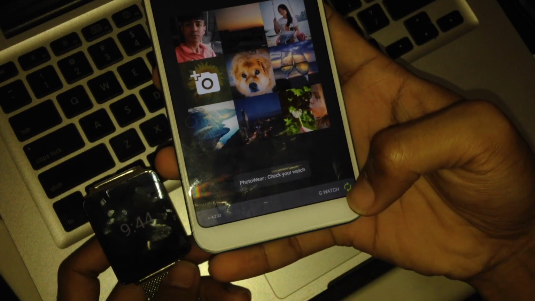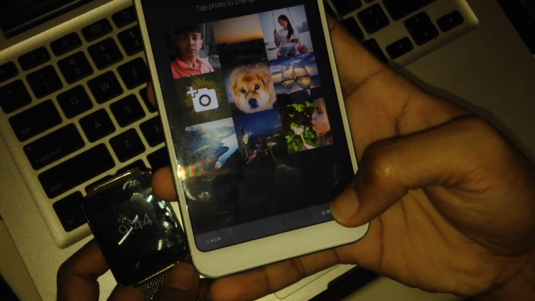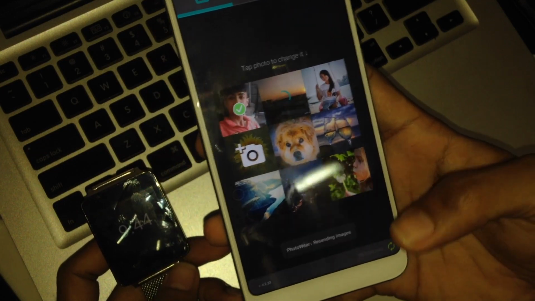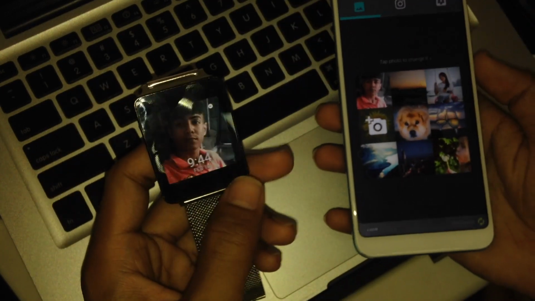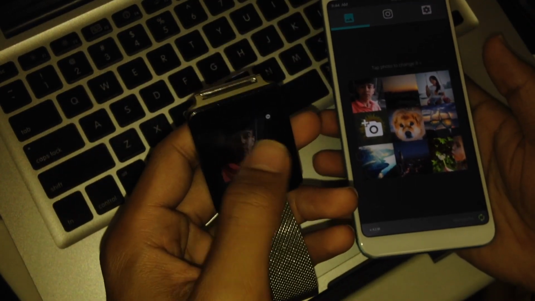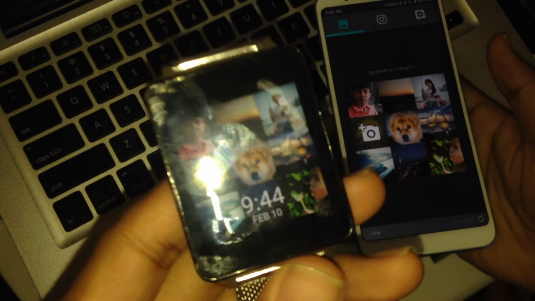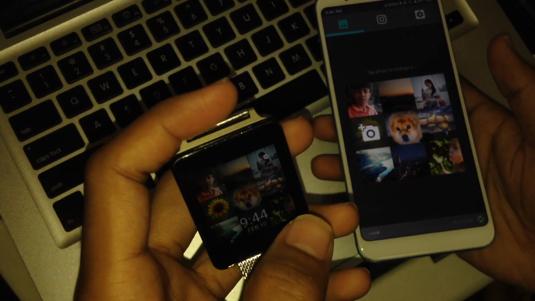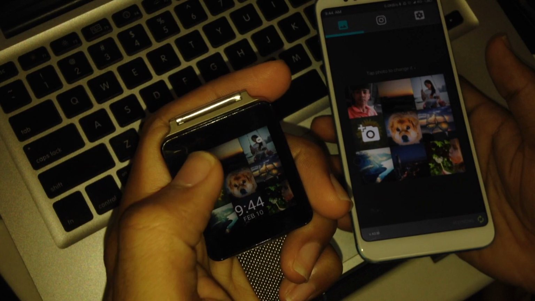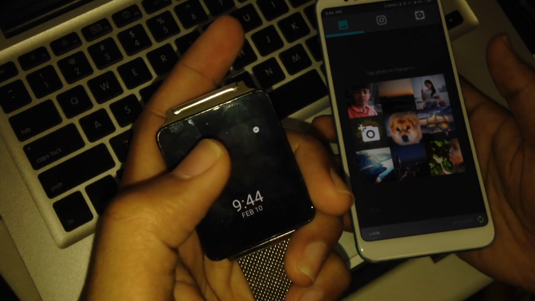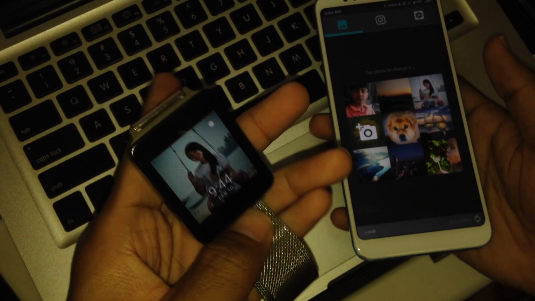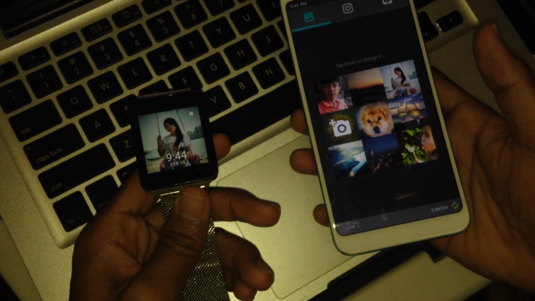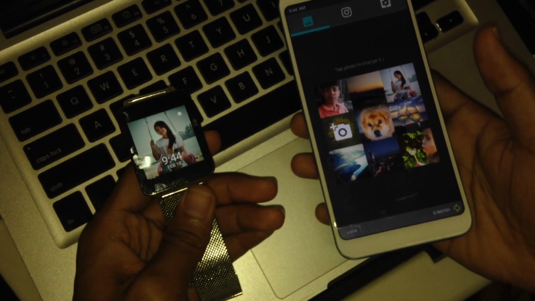Okay, so now go ahead and tap on the refresh button down there. Now you have your watch refreshing. So these 3 images will appear on the watch. By double tap, you will get the whole image, and now you can see that there are 3 images updated. So if you want any image as your watch face, just tap on it. For example, I want me, just tap on it, it becomes a watch face. Double tap it to go back to the image gallery, tap again, it will become your watch face. So this is how you actually customize your watch face on LG G Watch W100.